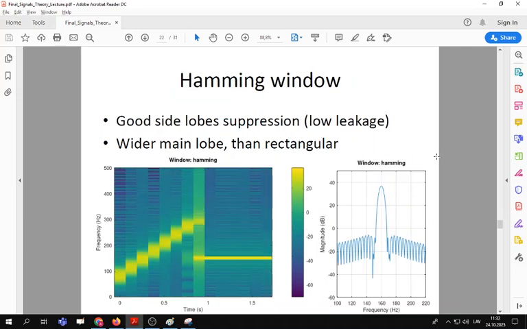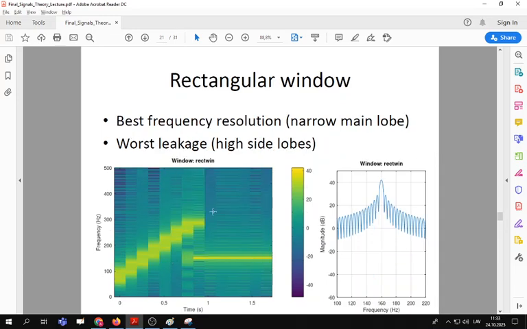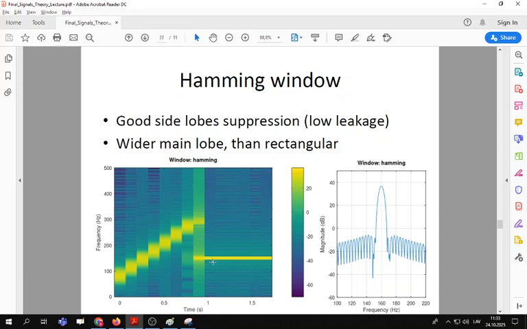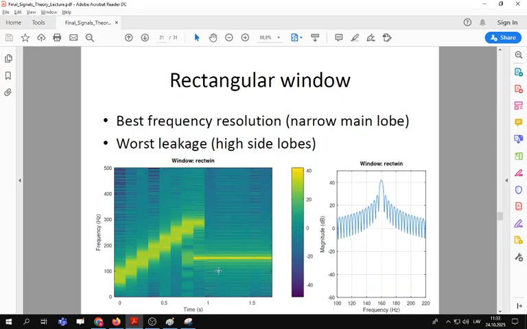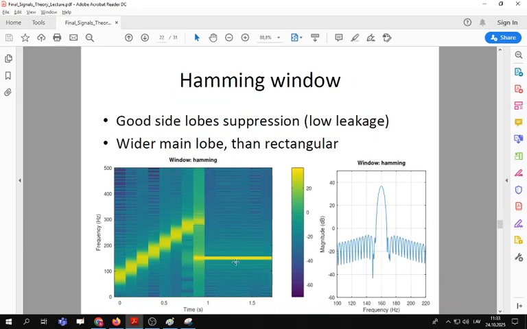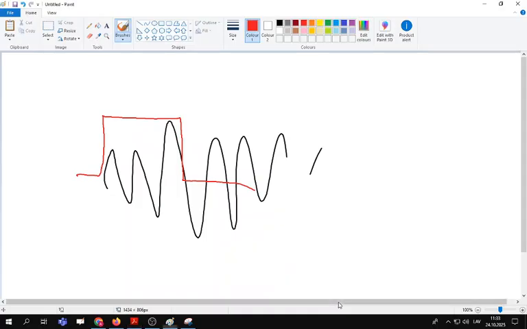Now we use the Hamming window instead, and you can clearly see some improvement, because here you had too much leakage, and the leakage in that picture is basically showing as the background color. Here the background color is somewhere like yellow and green, and here the background color is much darker, meaning that energy is calculated more accurately for the signal itself rather than leaking into non-existing frequencies. So the Hamming window is different. The Hamming window looks like this.